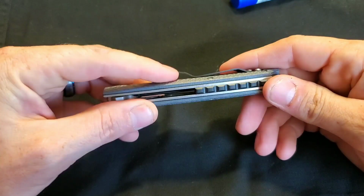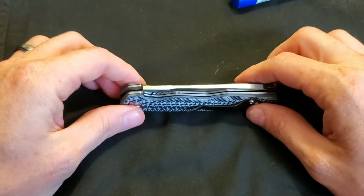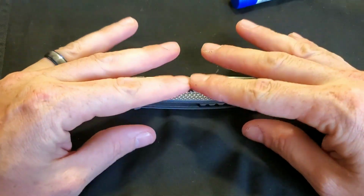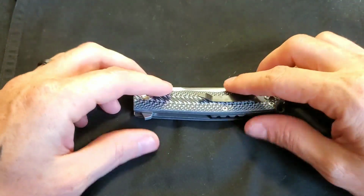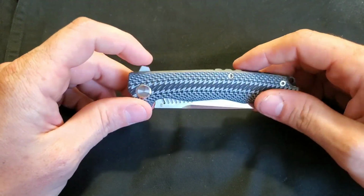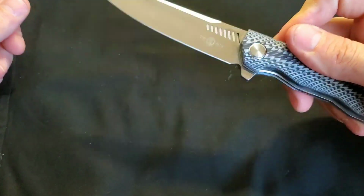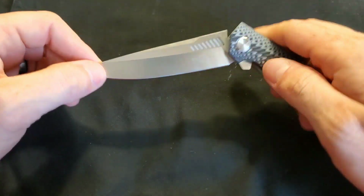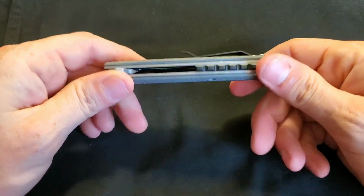And this is one of a couple knives that I've gotten recently that I scored off eBay. I think I paid $34 or $35 for this thing shipped. So I don't complain. I shouldn't complain, and I keep telling myself that. How can you possibly complain about a $35 knife that has got ceramic bearings and D2 that tests out with the proper HRC? I really can't, but I got to give you an honest review of it and tell you about it. So all in all, I like it.